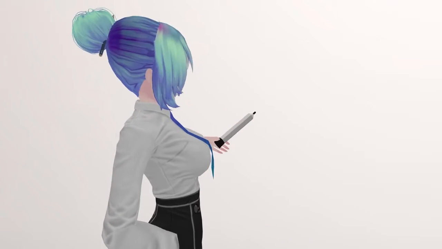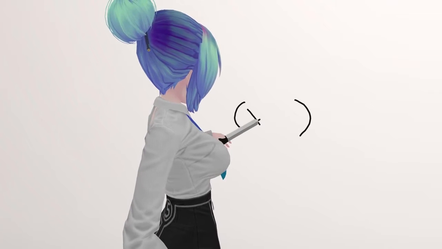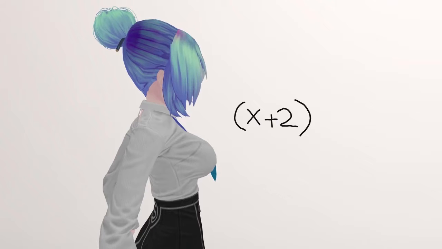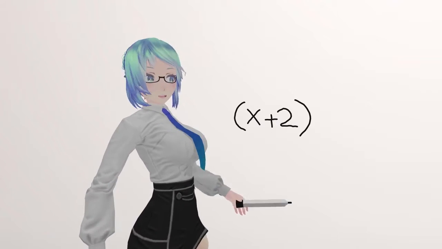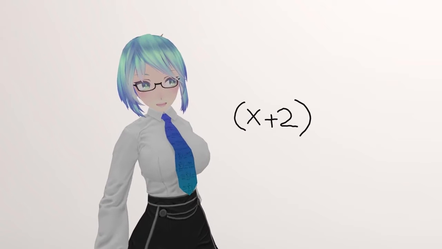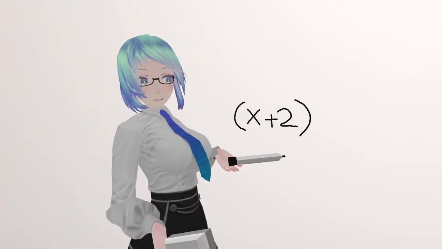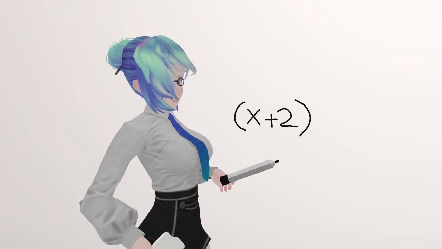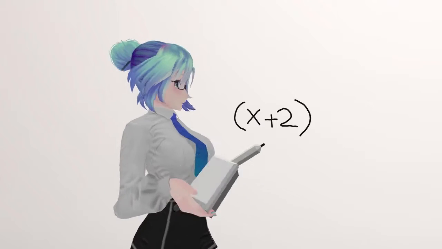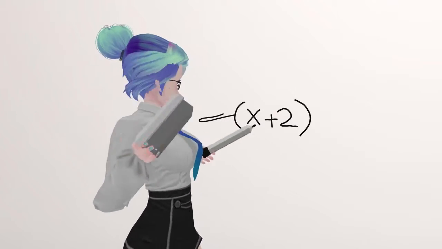But if you're doing something like this, x plus 2, you have an expression here, x plus 2. You can't simplify this. This is as simplified as it gets. There's nothing here you can do. If this was x times 2, then you'd get 2x. But this is an x plus 2. There's nothing you could do. This is it. That's all we have.